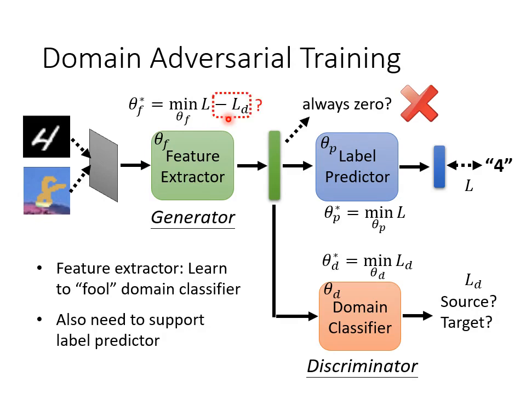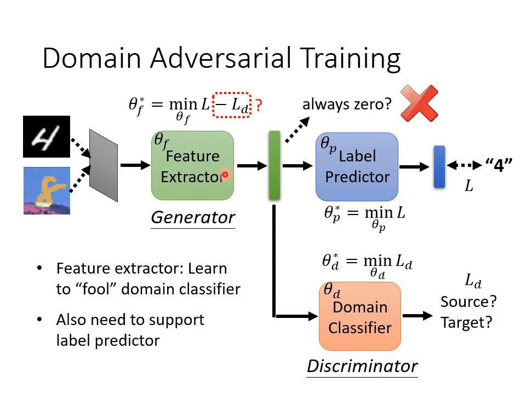But is it the best in practice? You can think about it. We won't go into details. Everyone can think about it and discover for themselves. Assume the job of the domain classifier is to separate the source domain from the target domain. For example, it wants to know that a feature comes from the source domain upon seeing this kind of picture, or from the target domain upon seeing that kind of picture. It needs to separate these two groups of features.